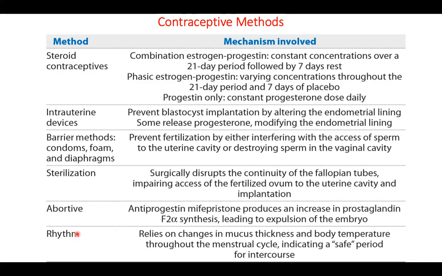And so based off of that, you could just not have sexual intercourse during the period that you're ovulating. And that means that there's no chance, theoretically, of an egg getting fertilized. But you can imagine this isn't super reliable because periods are very irregular. Increase in temperature can be due to a million things, especially if we're talking about 0.5 degree. So it's not very reliable. Any questions about any of the contraceptive methods? All clear? Okay. The most important, I would say, is at least understand the negative feedback of the steroid one.